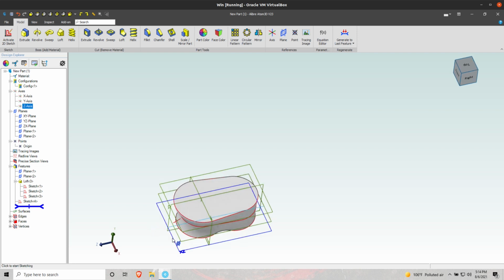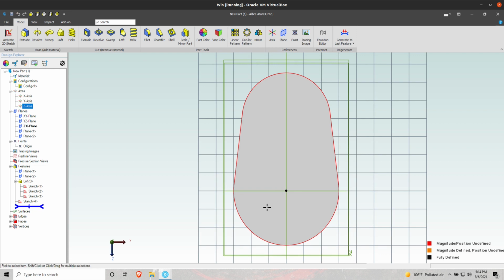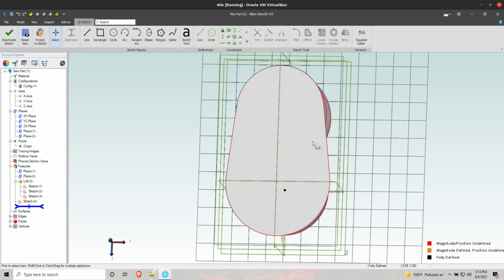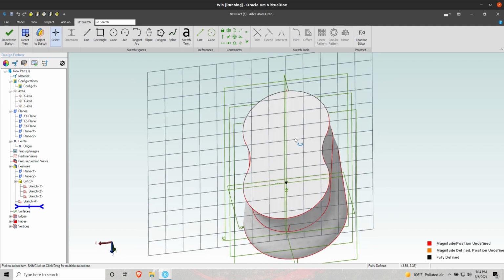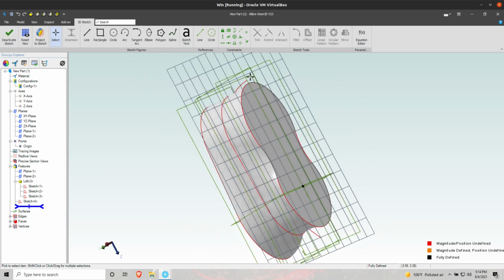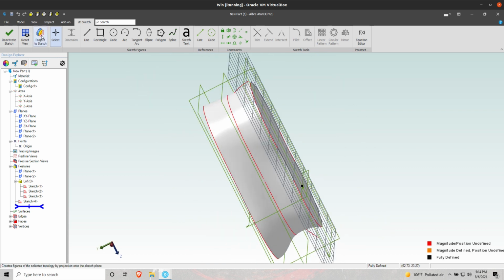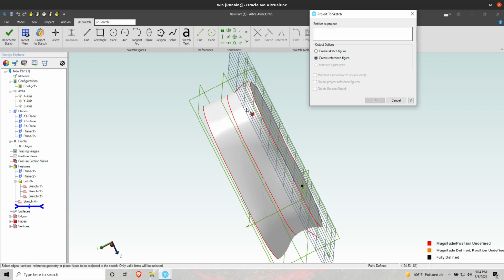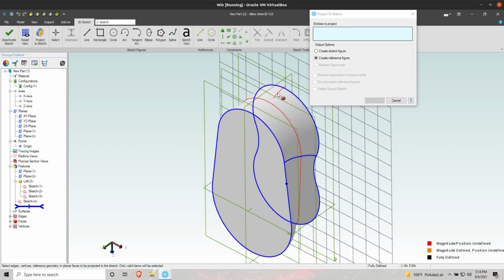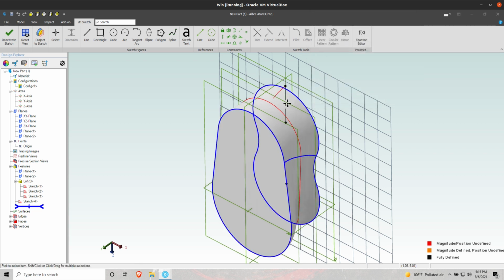Okay, apparently it selected the axis, so select our plane, and now we're sketching. I want to make sure that I start on the endpoint that I wish to start with, and there you can see our endpoint coming out. So what we'll do is we'll project our endpoint to the sketch. We'll do so with the reference figure. Right, we can select this line. And we'll maintain association. So we've got our nice little endpoint right there that we know where the arc ends.